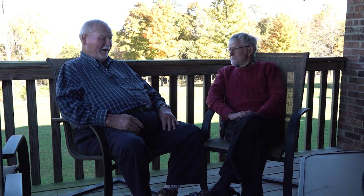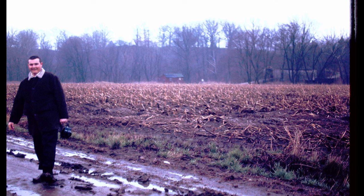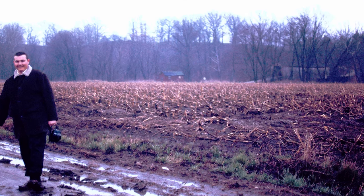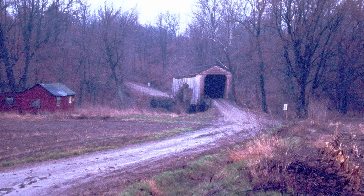So we left after work on Good Friday and drove to somewhere in Illinois, not too far from the bridge, and got a motel, which was a waste of time. We slept a couple of hours and got up and left and got there at daybreak, and everything was flooded everywhere we went. And so we had to park beside the road and walk back through a cornfield to see this bridge, as I recall. We came back and our feet were totally wet and muddy. And I recall I took off my socks and threw them in the cornfield as we left.